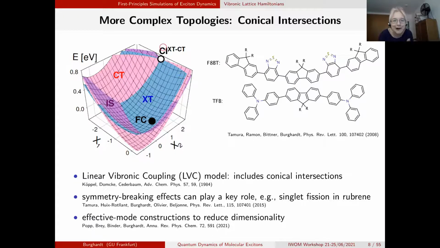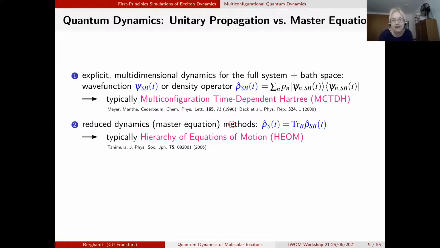So this is a picture of a conical intersection landscape that we analyzed quite a long time ago together with Eric Bittner in 2008. This is a heterojunction system that we looked at the time. And so conical intersections are going to show up repeatedly. I'm not going to talk so much about conical intersections in this presentation, but Sergei is actually devoting much of his talk to these topologies.